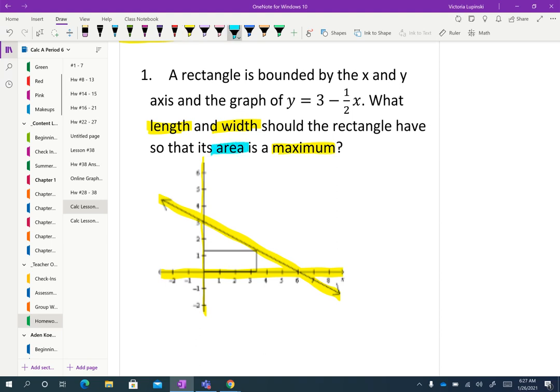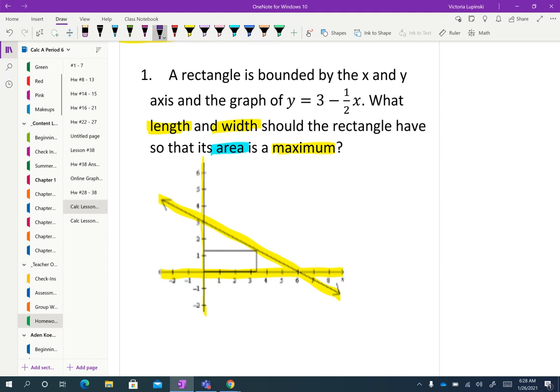So area is the formula that we are ultimately going to need here. Just to be clear, the rectangle that is shown in the picture, we're not saying that that is the winning answer. We're just saying that's one possible answer. So you don't necessarily have to write this down, but all the different possible rectangles that could exist, all we know is that it has to be bounded by each of the axes and the line. So we could have this rectangle here. We could have this rectangle here. We could have this rectangle here. There are lots of different possibilities. So the one that's drawn for you there is just showing you a potential solution. The whole point of this problem is you actually want to find it.